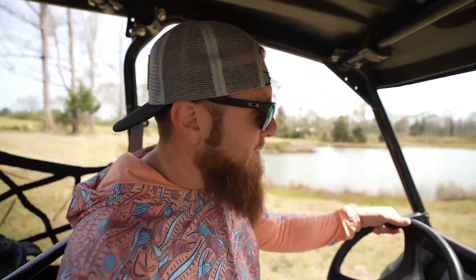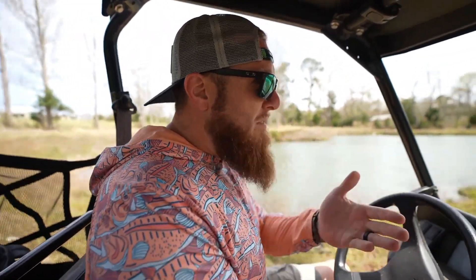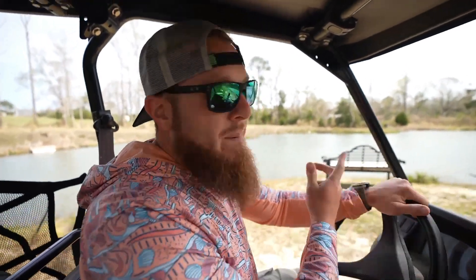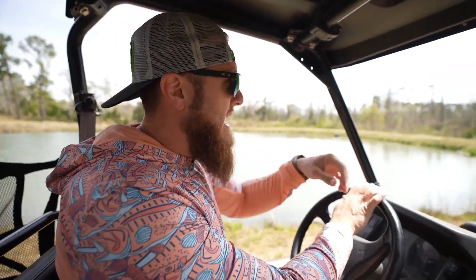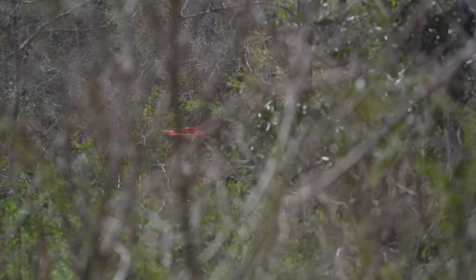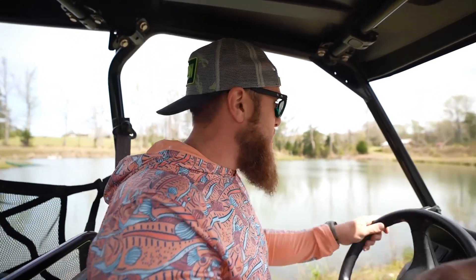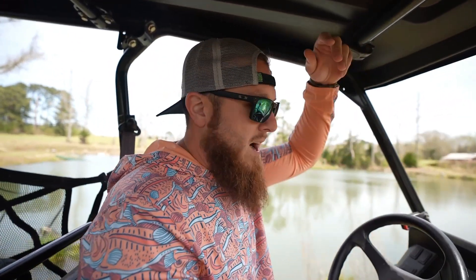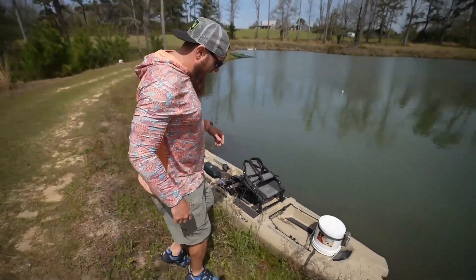We're going to find that river and by god we're going to explore it. We're going to need quite a few different items, but one of the key items is going to be our kayaks — because if we find the river we're definitely going to want to hop in those kayaks and go up and down a little bit, explore, do some fishing probably as well. We've got one kayak right here by the pond. Problem is though, the other one is down there in the swamp, so first things first we're going to need this kayak just to go down the swamp and get that other kayak that has just been washed out by storms, rain, flooding, the whole nine yards.